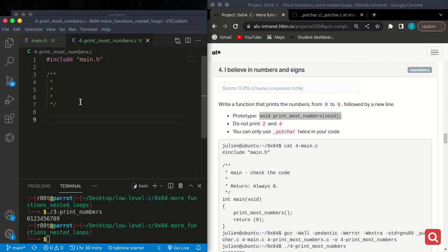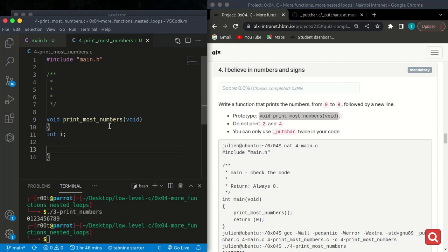So come create our function. So it's called void print_most_numbers. So void print_most_numbers, copy, come create a function, then we can start by declaring an int i.